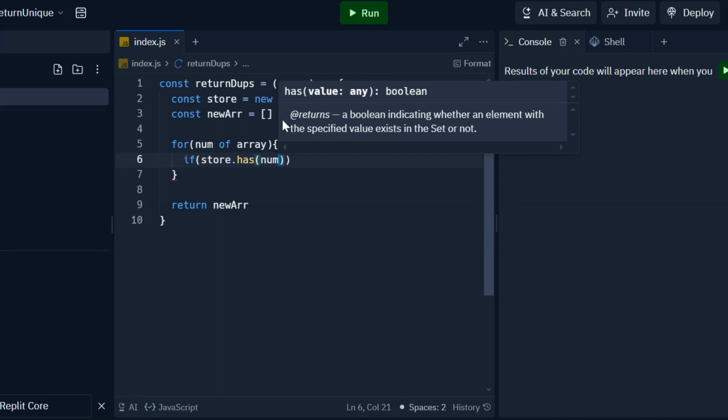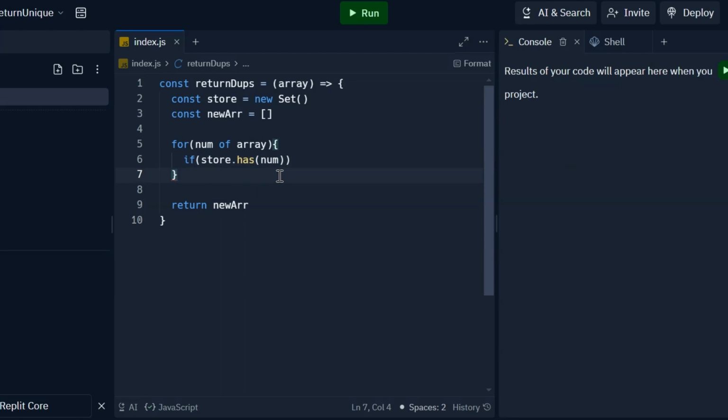And so this is one reason why I'm using Set as the data structure. You can use any data structure as your storage really. Most of your problem solving will be deciding what format to use, what data structure to use, because the beautiful thing about solving coding challenges is that there are very many ways to do this. So store is a Set, and in Set we have access to .has and .add. This is different from accessing a property in an array. If I were to access a value in an array, I would have to loop over the array as we are currently doing in this parent loop. But with store, we can just easily access it by using the method .has.